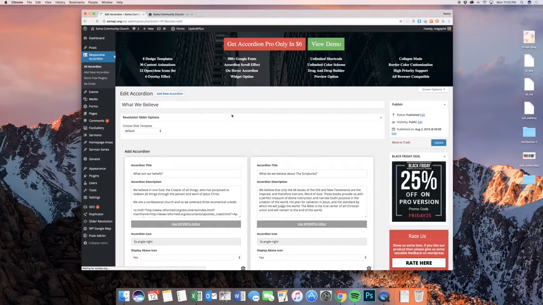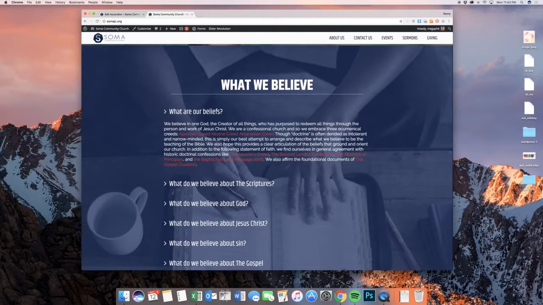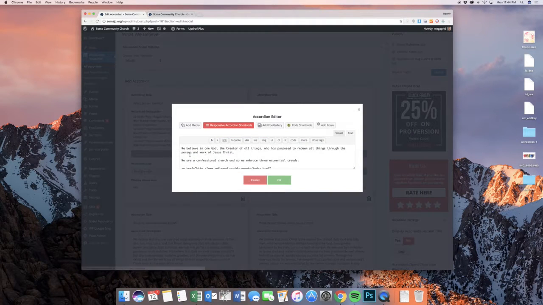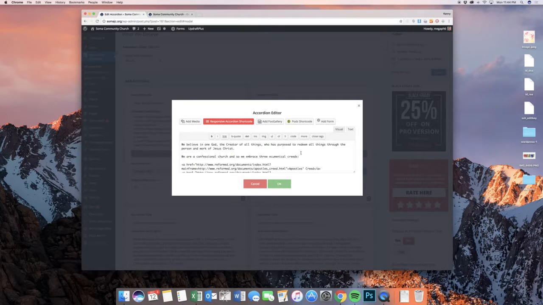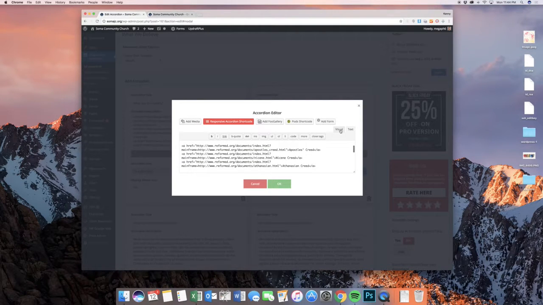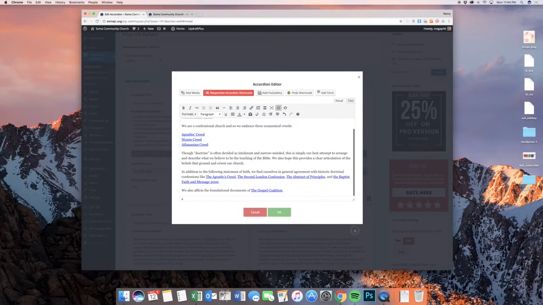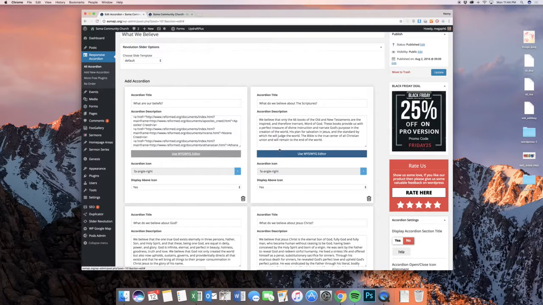It's very simple to make changes to this one and fairly simple to build new ones as well. Each one of these little sections has its own little box that appears here, so you can see what are our beliefs, and that's what we have here, and then we have it within here. And you notice there's some code inside here. Well, you don't need to worry about that. You can just click the what you see is what you get editor. Make sure you click on visual. The text side is always what has the HTML within it, and you can just do this like any other post or page. No big deal to make changes within this. If you're satisfied with it, you click OK, and you would need to click update to make those changes live.